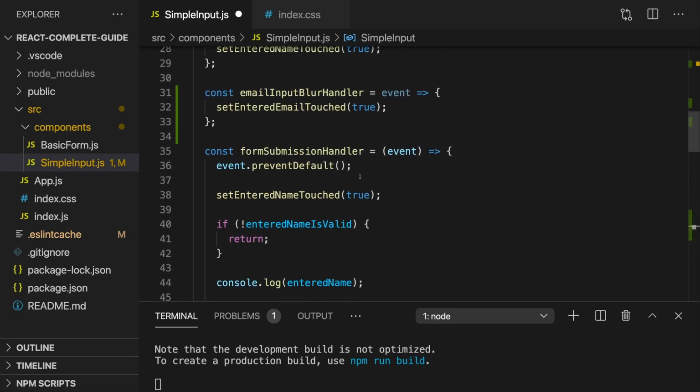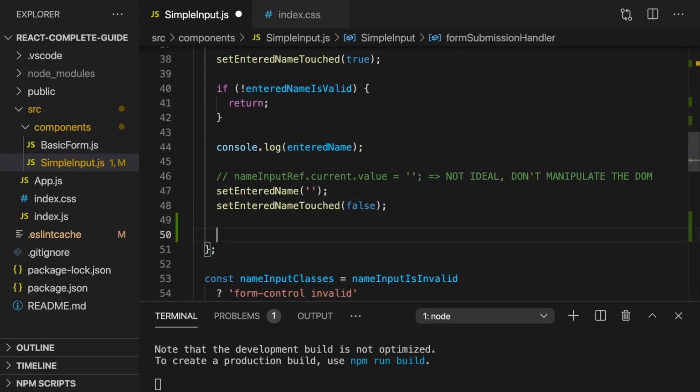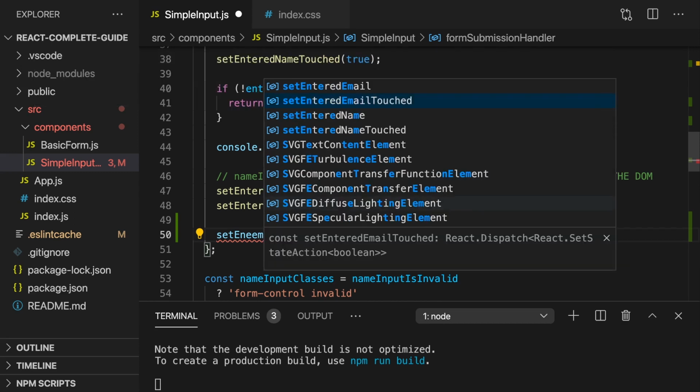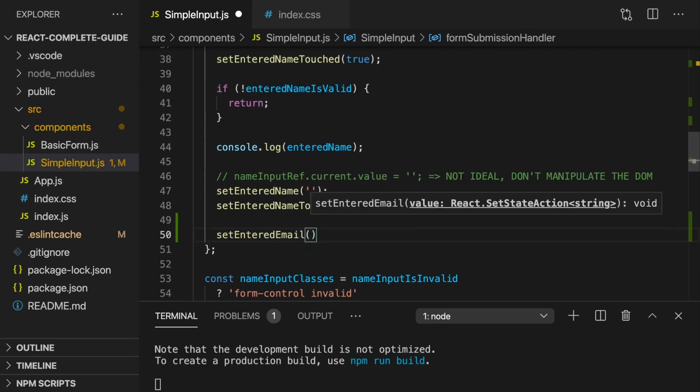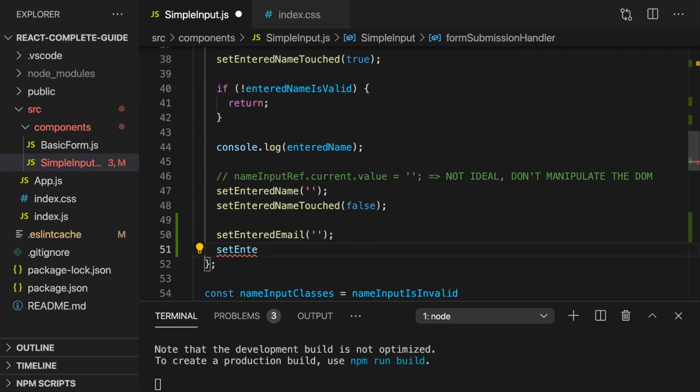Then with this in the form submission handler, I of course also want to reset that. So I'll set the entered email to an empty string to reset that value, and set entered email touched here to false to reset that.